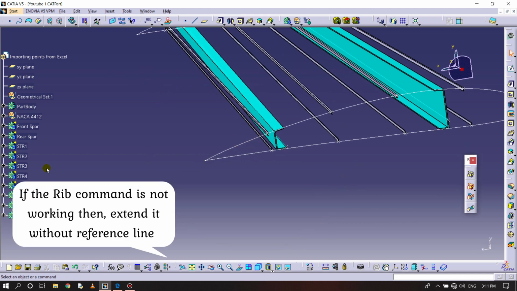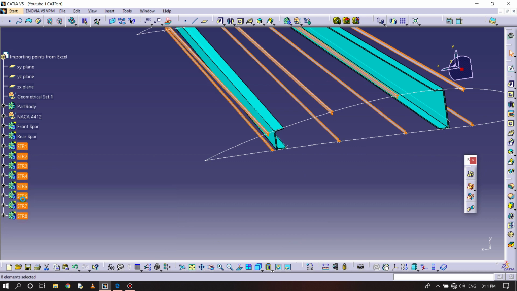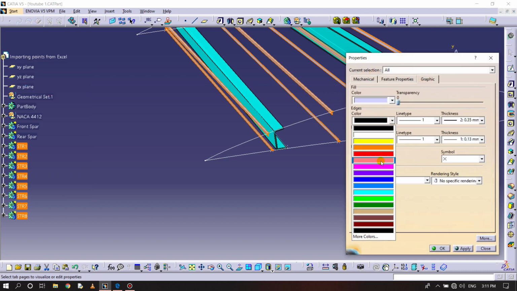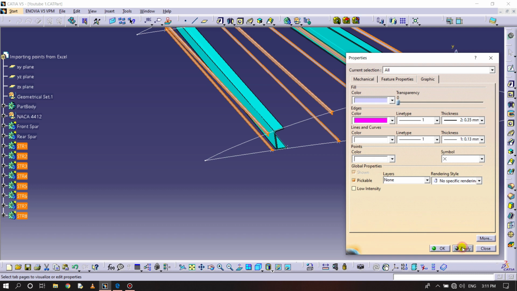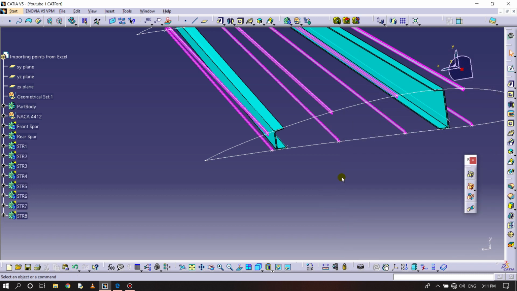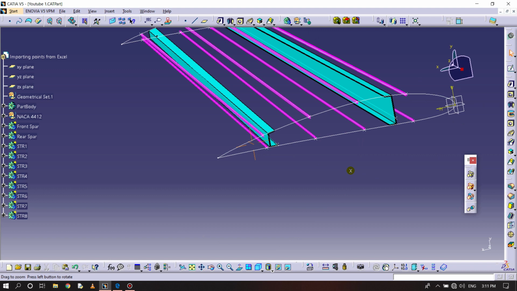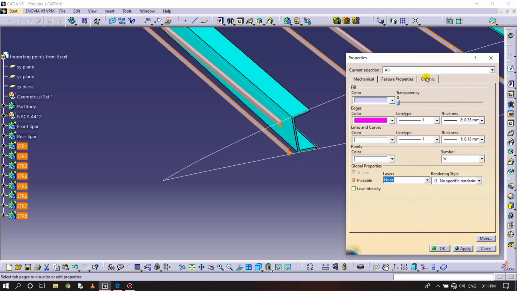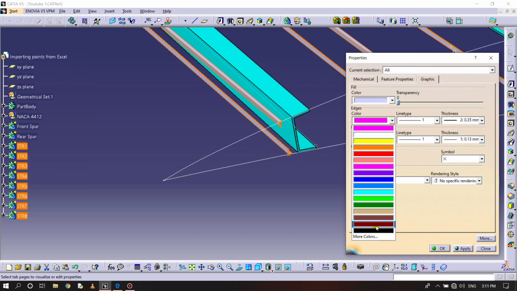So at the last, we need to change these colors, as these are all stringers. To simplify things, we need to change these colors. Oh no, wait a second. Properties, graphics, color should be black only.